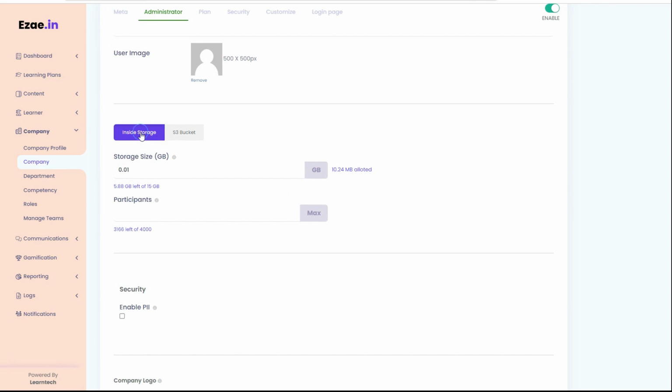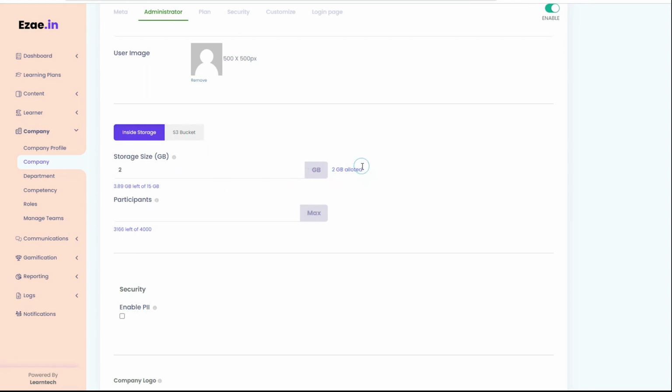You can now assign the storage from here. The way to do that would be that you can put in a number that you want to allocate to this specific company for all the storage of their material. So let's say I allot 2 GB.